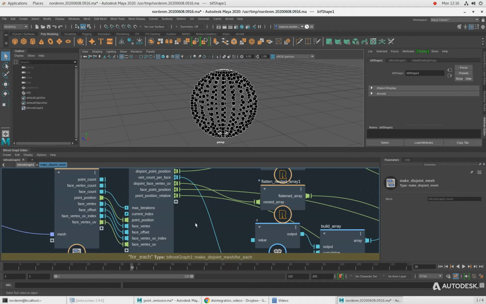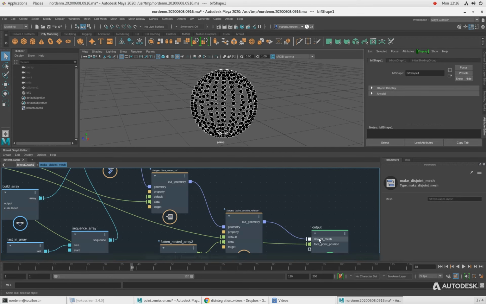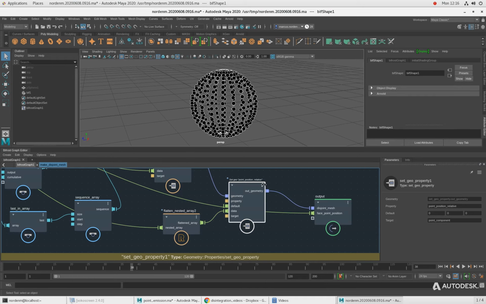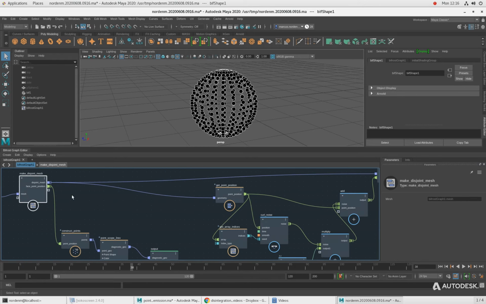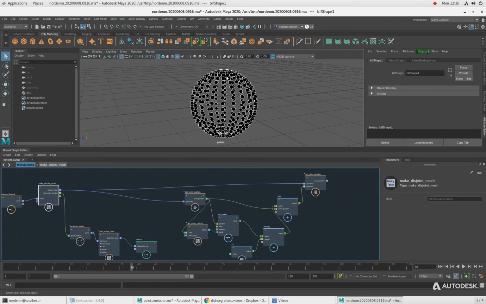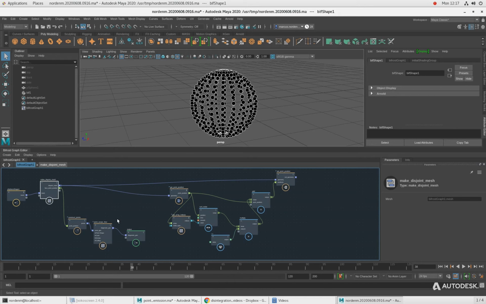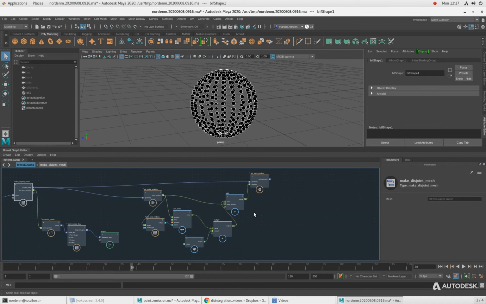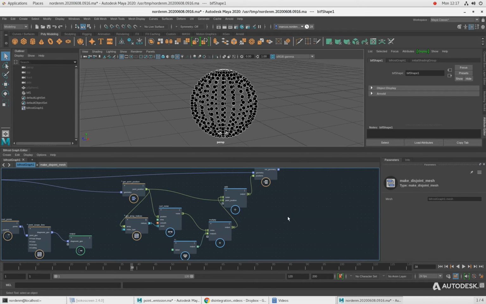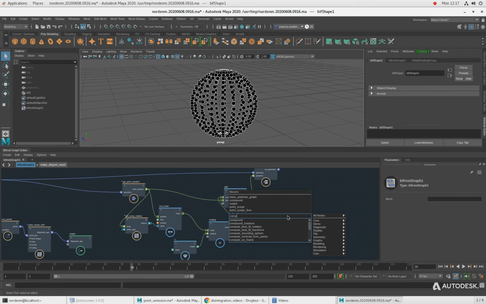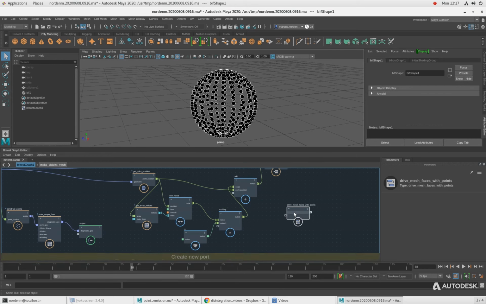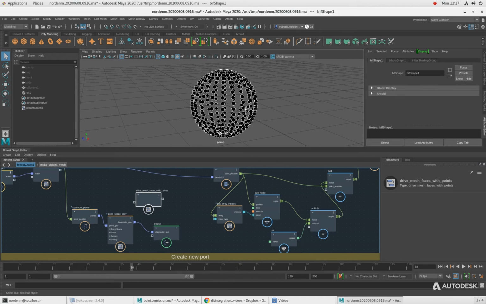As we just did, we created this relative vertex position, so-called point position relative, that is relative to the face points. So let's use that now to create a little compound that will drive the mesh faces from the points and get that set up, and then we'll simulate the particles and watch our faces go flying. So without further ado, let's get to it. I'm going to put down a new compound and we'll call this drive mesh faces with points. The points we're driving with will be these face points that we're looking at here.